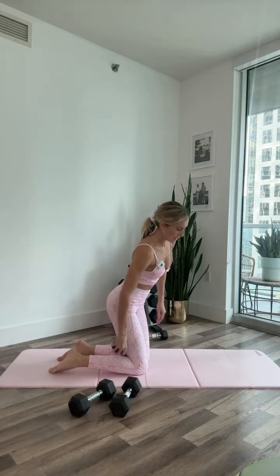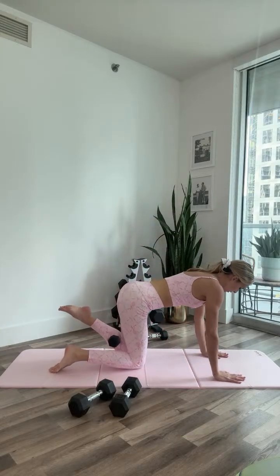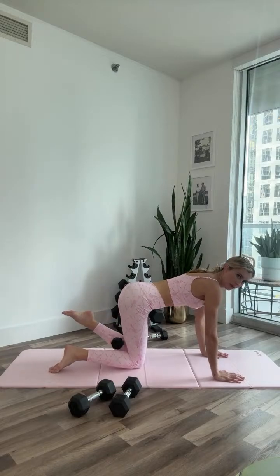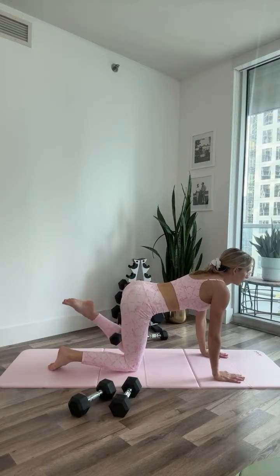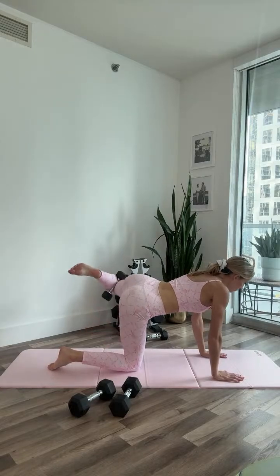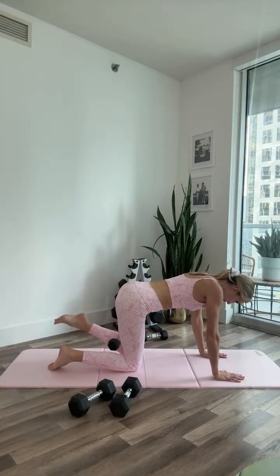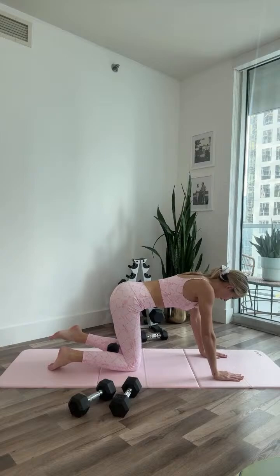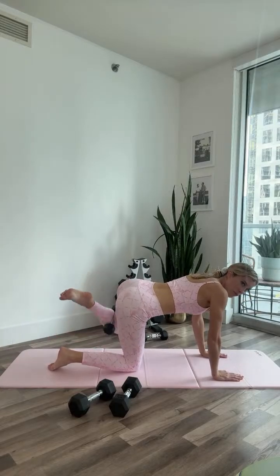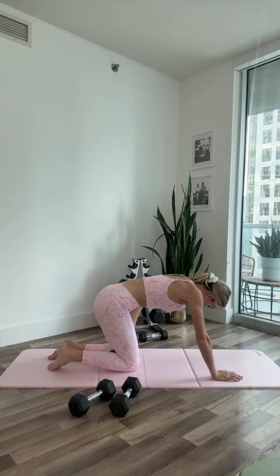Let's switch sides. 3, 2, and 1. Making sure my wrists are directly below my shoulders. All the way up, all the way down. Up. 15 seconds. Hips are nice and square, facing the mat. And down. Last one. And let's get those rainbows.